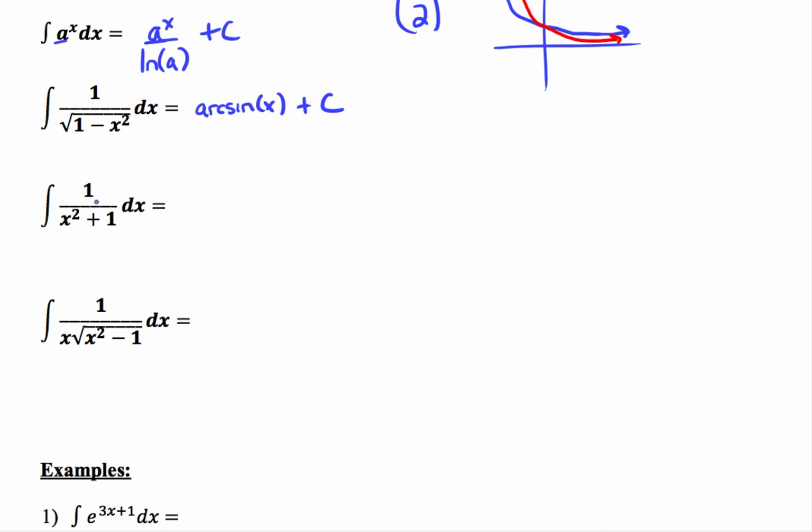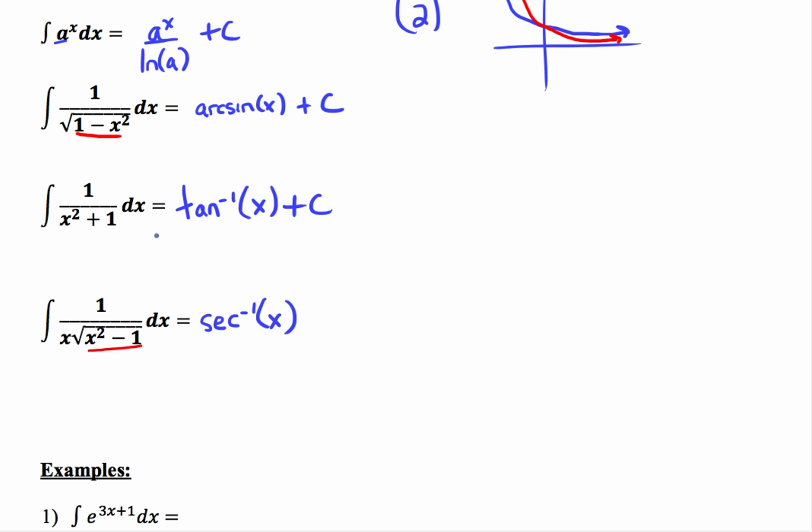So hopefully you also remember this one. This is one of the most common integrals in the applied world, I would say. I've definitely run into it a whole lot doing engineering and physics work myself. So this one you should remember is arctangent, sometimes called inverse tangent. I could have called the other one inverse sine, and I could call this one arctangent, just different notations for the same phenomena. Okay, so this last one, hopefully you're getting the pattern here, is arcsecant. Remember, you need to memorize these exactly the right way. You can't go x squared minus 1 here. Arcsine is the integral of 1 over the square root of 1 minus the thing squared, and arcsecant has that backwards. So remember not to mix those up, and you should be solid.